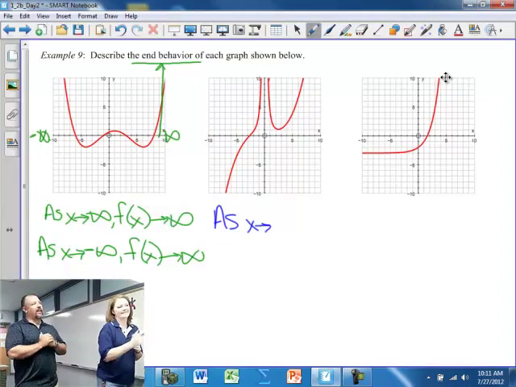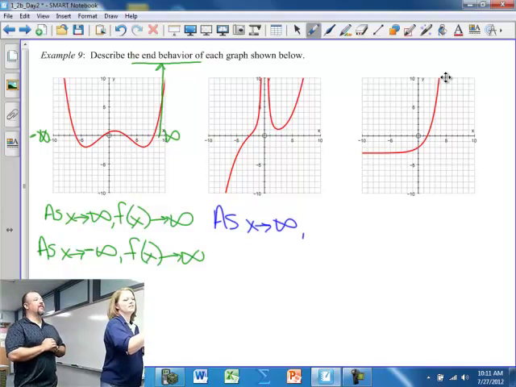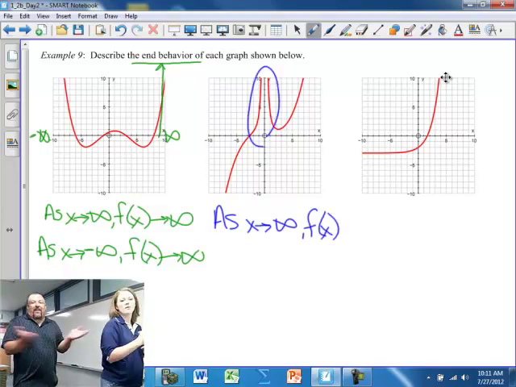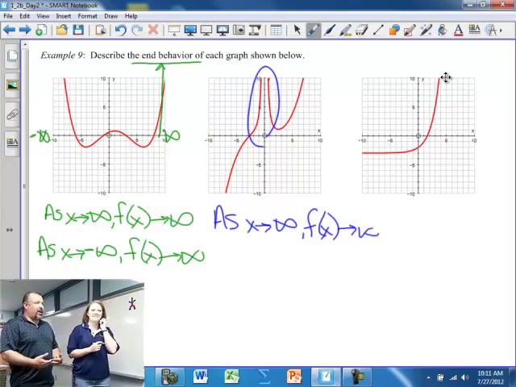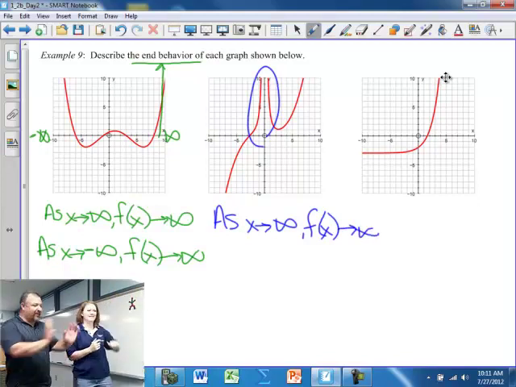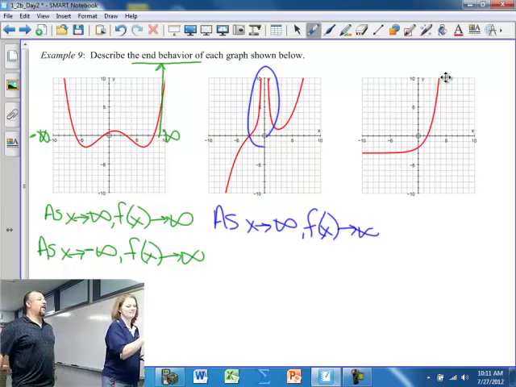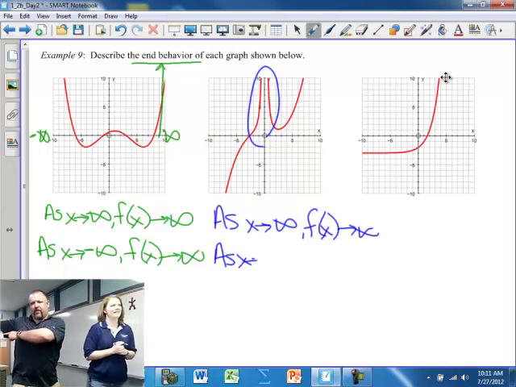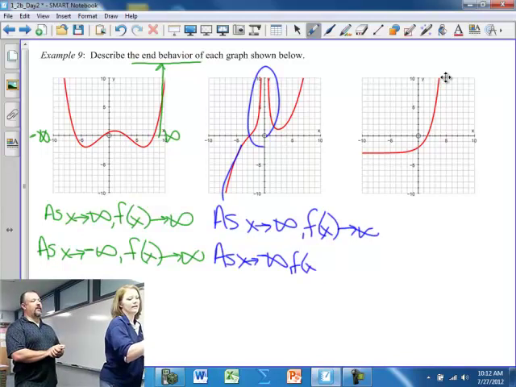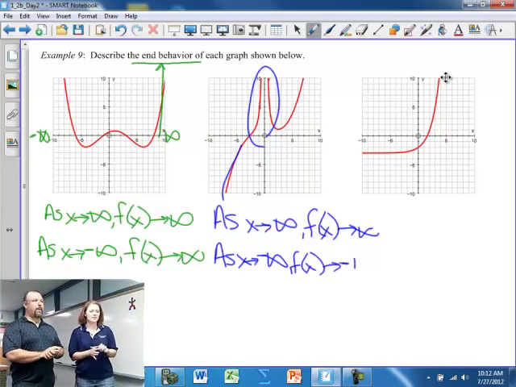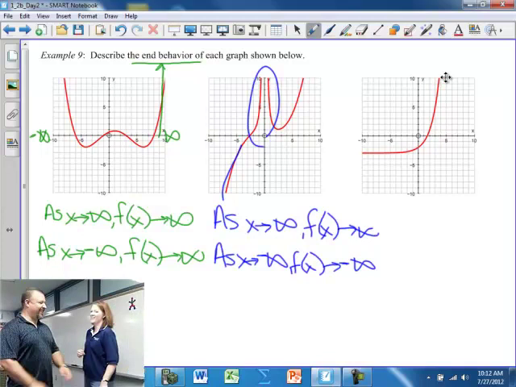As x goes way to the right, what is the f doing? Well, it looks like it's going up again. It is going up, but does it matter it's doing all this stuff in the middle? Nope, because that's not infinity. We don't care what happens around 0 or in the middle, 10 or even 100. What we care about is what's going on as x goes as far to the right as possible. How about as x going to negative infinity? That would be way to the left. f of x going down, and going down is negative infinity. Alrighty.